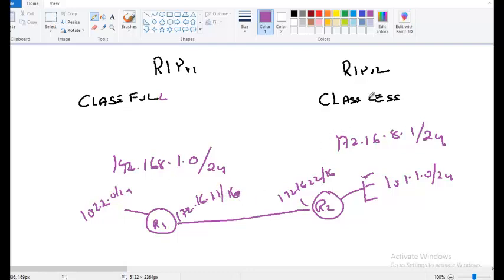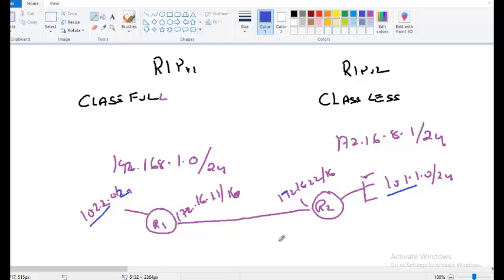Now, what do we see here? We see the 10 network in two different places. In the middle, you have the 172 network. We call this type of network design discontiguous. You have 10 networks scattered here and there.